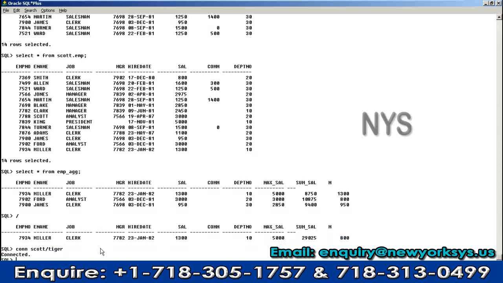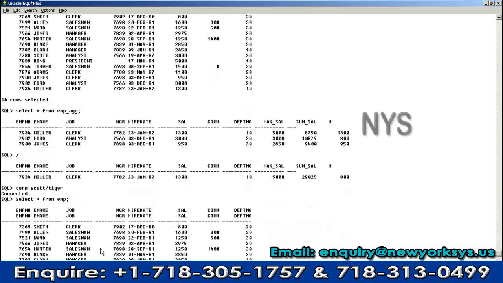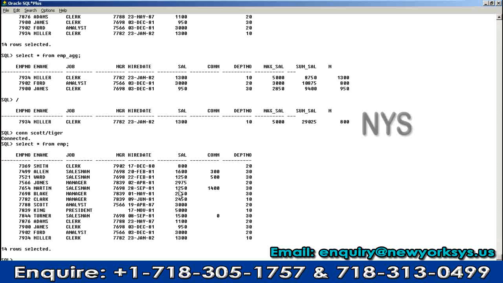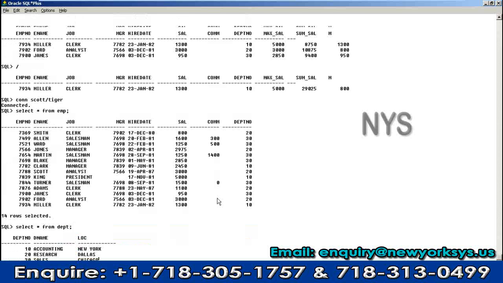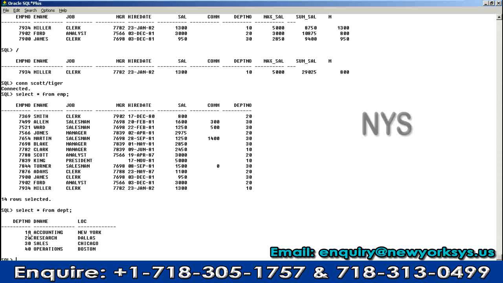If you observe this, select star from EMP, you have all the employee data here, and if you select star from DEPT, you have all the department data, which contains the department number. Here the department number is the primary key in one table and the foreign key in the other, as we discussed in the last class.